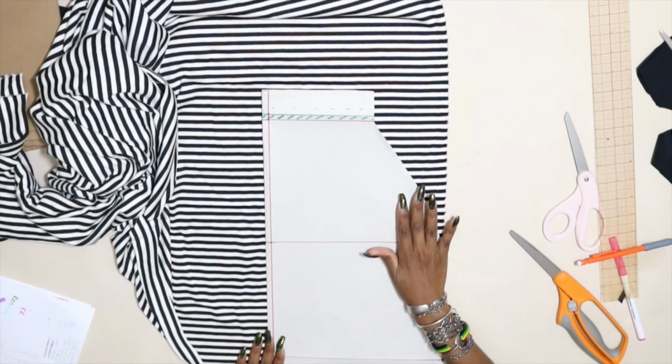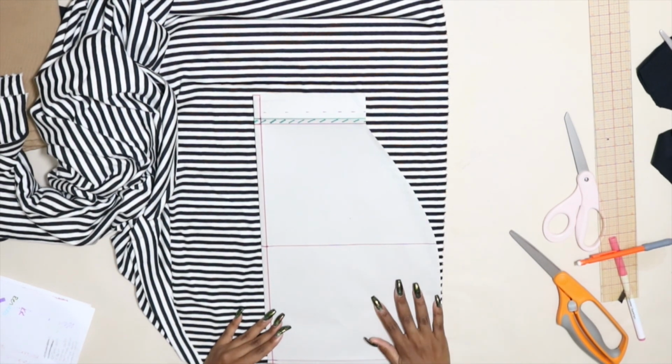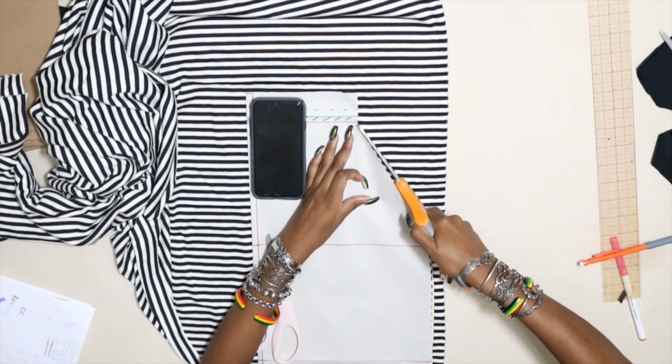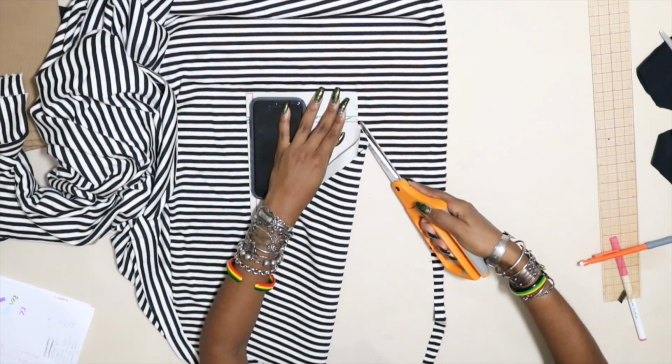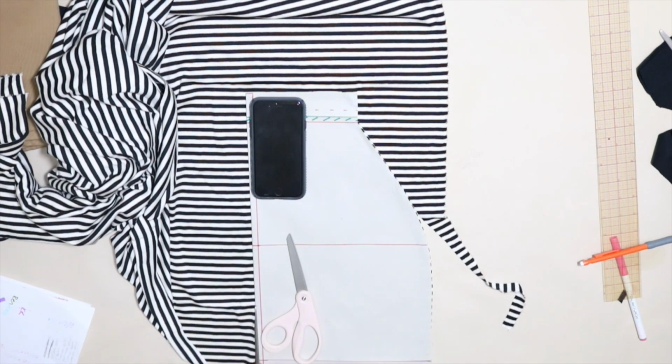Get your first fabric and place the pattern only on one layer of the fabric. We don't do 2 layers because we don't want this fabric to be a mirror image on the front and back of the left side. We want it on the front left side and the back right side. So 1 layer only.